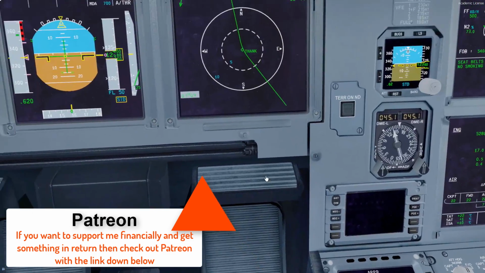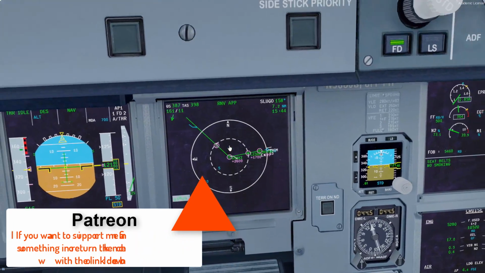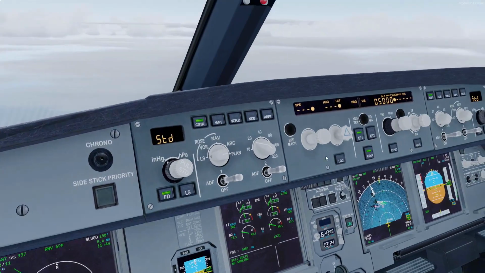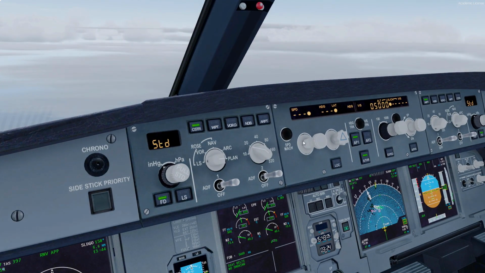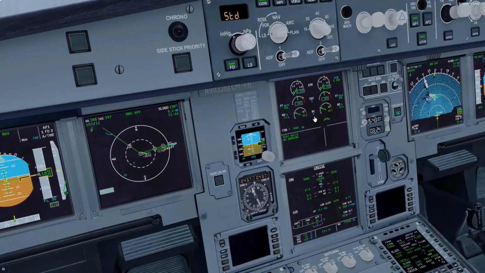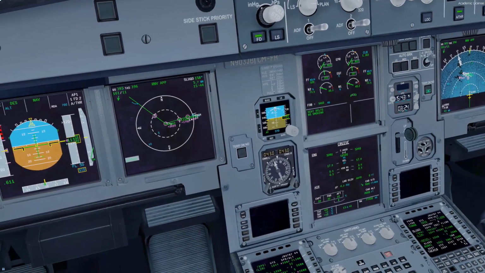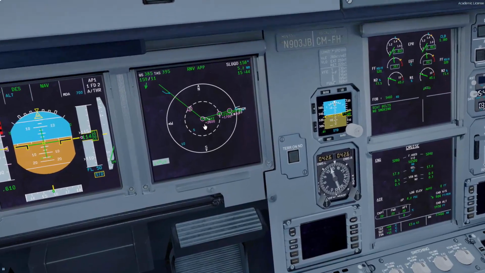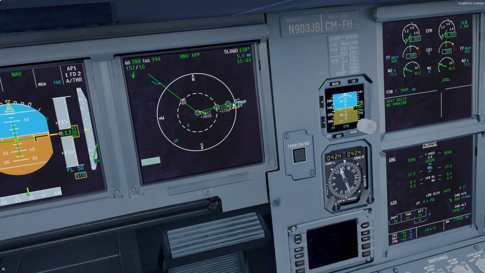So currently it's 157, but I typically don't go down to that speed straight away, and I set 180 in the speed dial. Maybe 180, maybe 210, depending on how far out I am. We'll find out today, and I'll talk you through it as well. And then typically a Vaki, as you can tell, it's basically 10 miles from the runway.